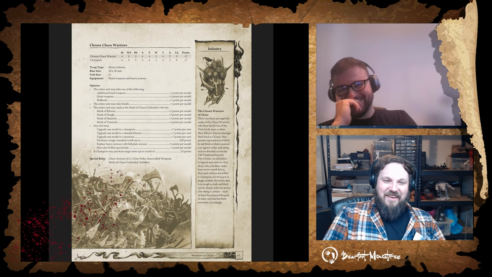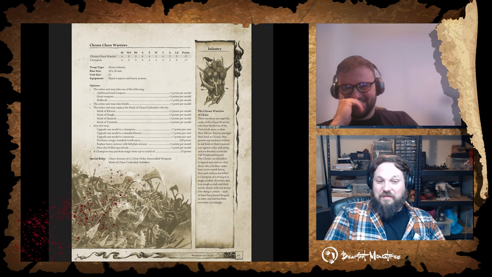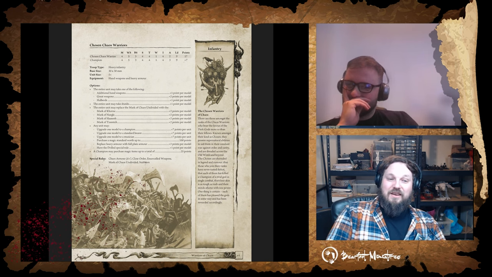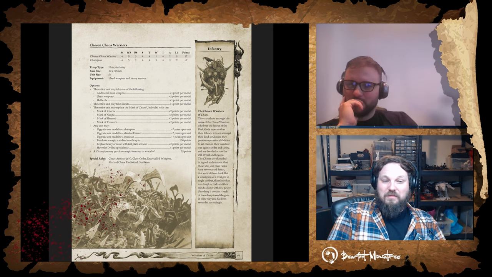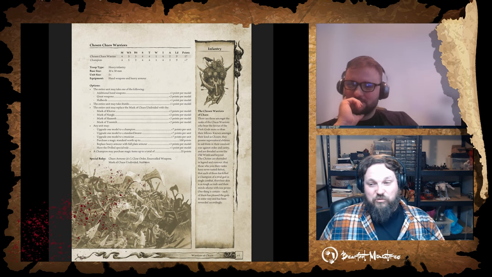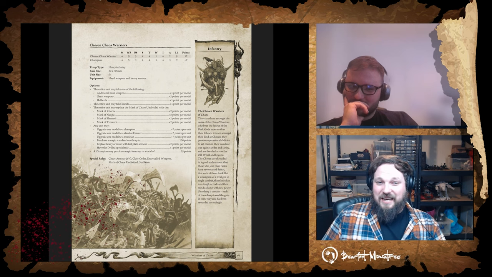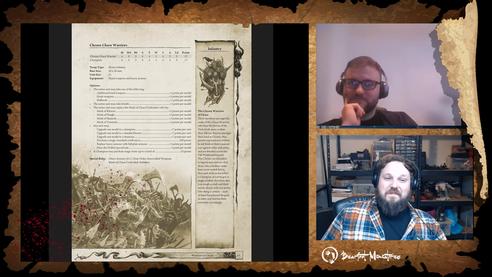Now you've got Magic Standard up to 100 points rather than 50 points, so that you can get Banner of the Gods, I believe. You can get full plate armor for 2 points a model, which I'd say definitely take. Drilled for 1 point a model. Best rule in the game, how I have read the drilled rule. I'd definitely take it. Me too.